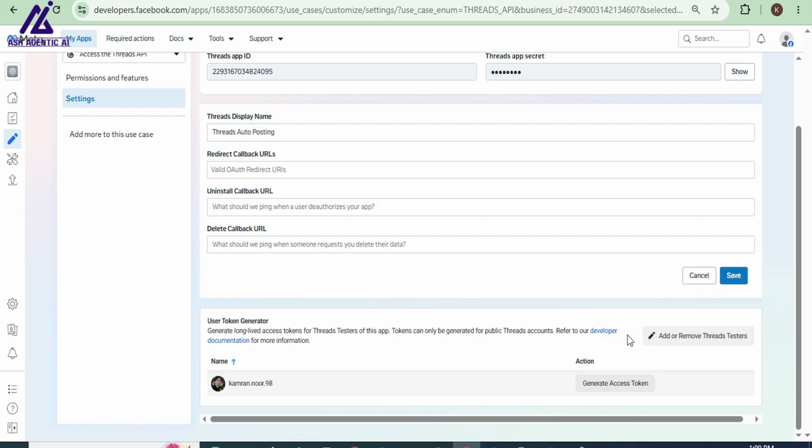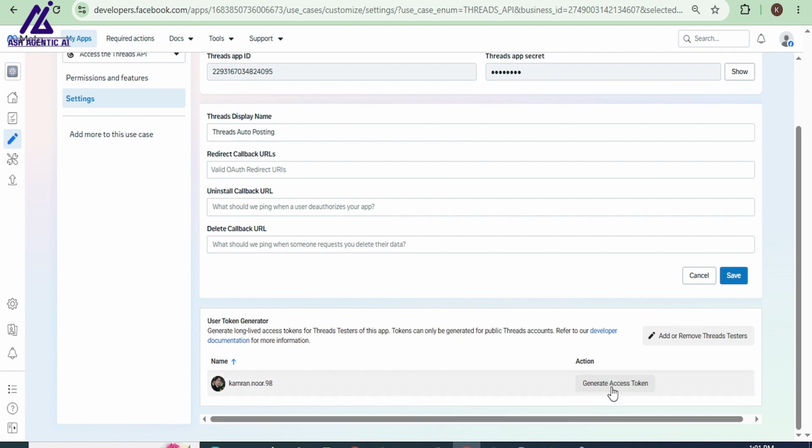Guys, remember, here you can face two different scenarios. In the first scenario, you get the 60 days expiry access token, and in the second scenario you may get a token with a validity of an hour. In my case, because I have already used this option to generate the access token from over here, there is a maximum chance it is supposed to give me a 60 days validity access token.